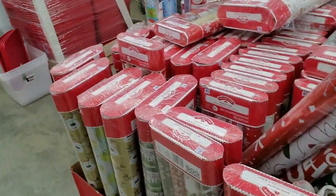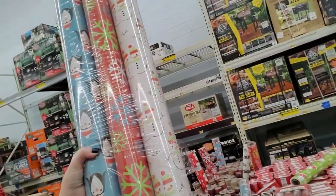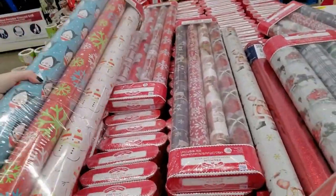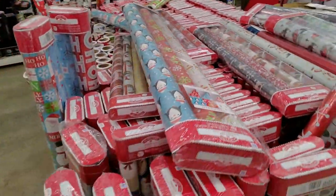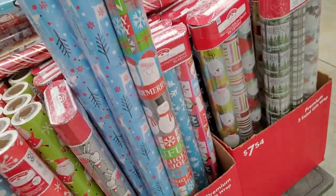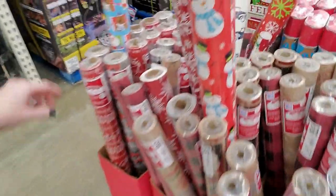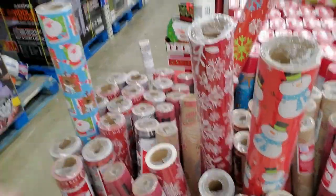I do not need any more paper. I go through this every year — I'll come into a store like this after Christmas and say I don't need any more paper, don't buy paper. And what do I do? I buy paper. Every year. I'll find some and just go, 'Oh, it's beautiful,' and my dumb ass will buy it anyway. Because I'll find some with like Volkswagen buses on it and I'll have to have it.